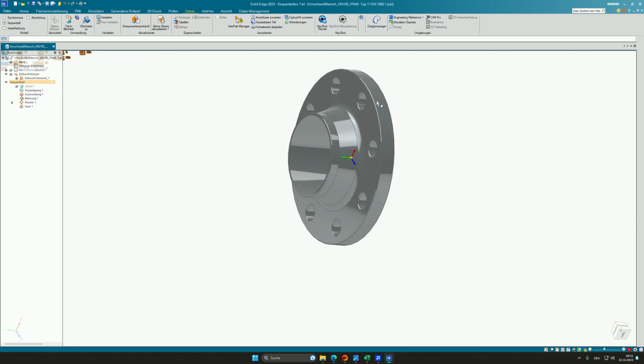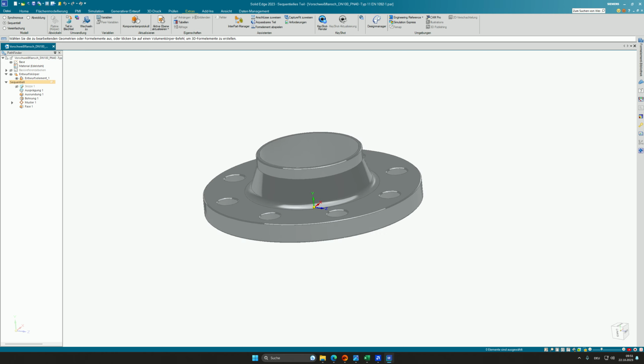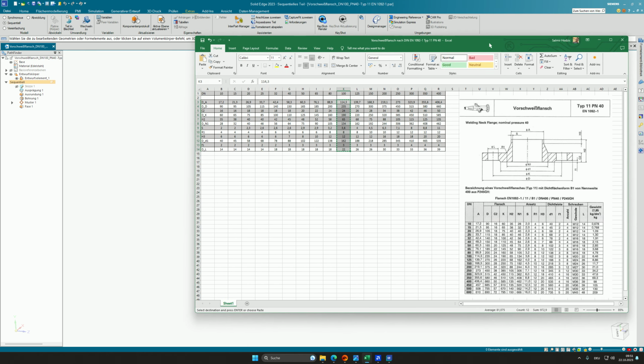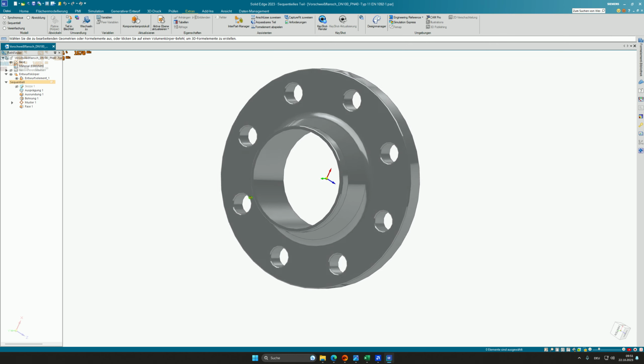And that's it. The procedure is the same every time. You just need to copy your values and to make sure you correct other values which cannot be parametrically defined, for example, the hole sizes. I could define this over the sketch, but I don't like this. I prefer them to be defined over the features here because it is easy to manage.